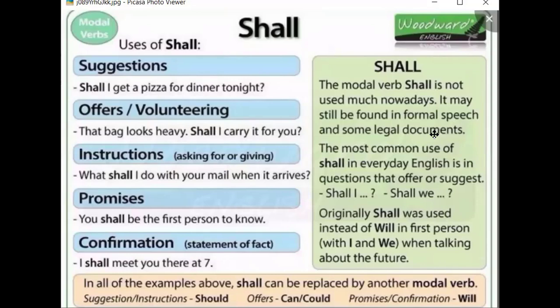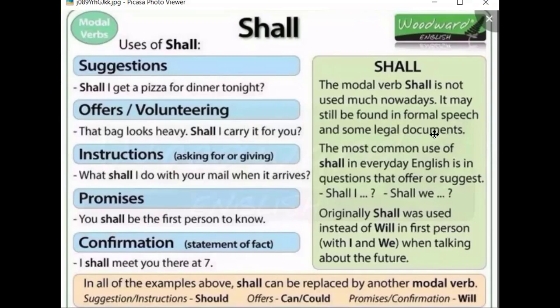If you would read any other formal kind of document, any lawyer's document or any judge, any law, meaning any document which is related with courts and all these things, situations which are very formal, or any speech by any official talking about some laws and rules, then you would find the usage of shall there.